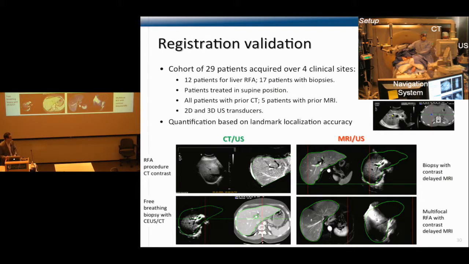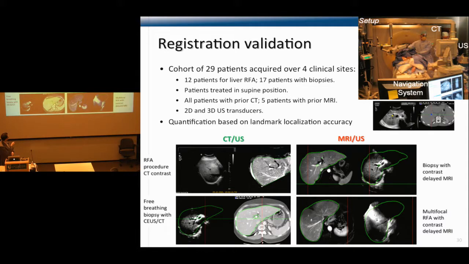So here we're showing some side-by-side images of ultrasound and CT. And just from the first one, you could really see the corresponding ultrasound. This is what the interventional radiologist sees with the ultrasound system, and the corresponding CT slice from after the registration. So here you see fairly well the portal and the hepatic veins that come up on this CT, which is not very visible on the ultrasound.